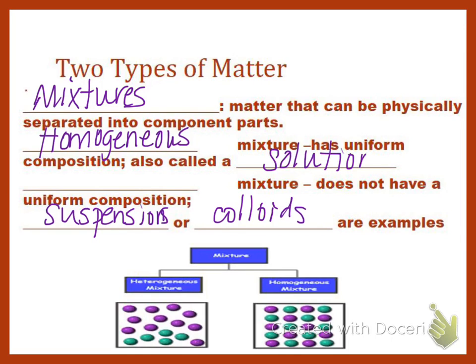Lost some of our notes there on that one. And down at the bottom, you can kind of see a particulate drawing. The homogeneous mixture looks uniform throughout. It's the same throughout. And if you look at the heterogeneous mixture, the particles are different. They're not mixed together in a uniform fashion.